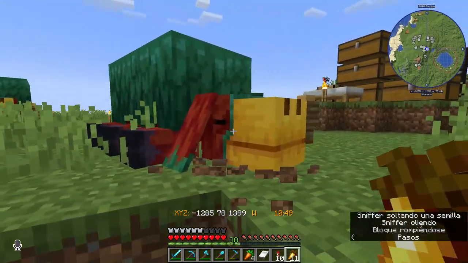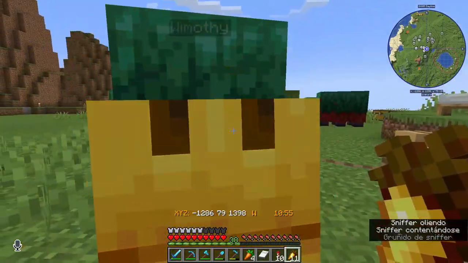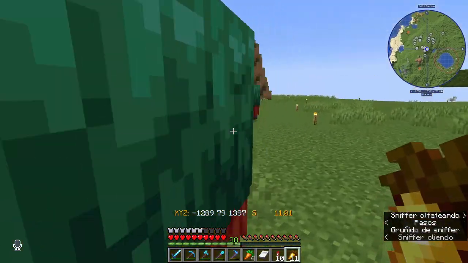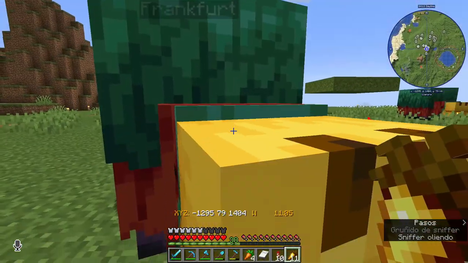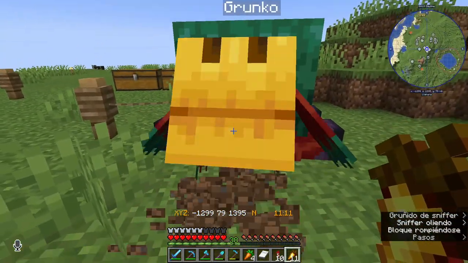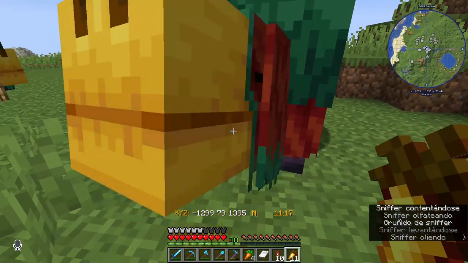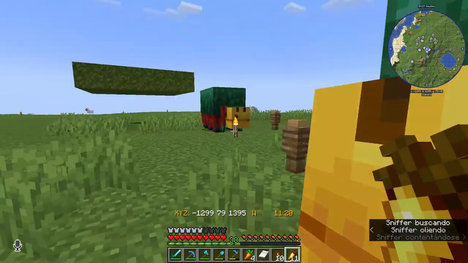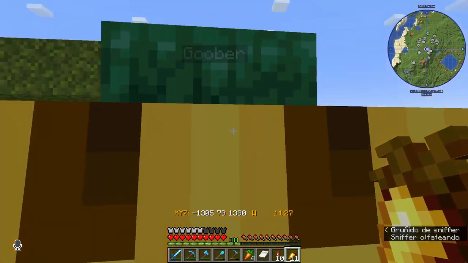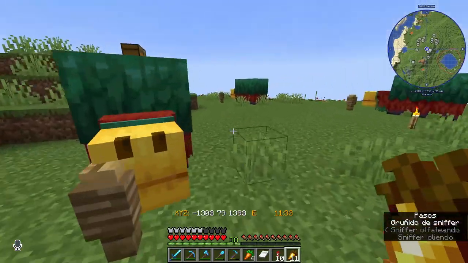Oh! Thank you, Wimothy. Thank you. This is Wimothy. Yeah! Thank you for introducing yourself. You're so happy. Yes. That's Wimothy. This is Frankfurt. Beautiful. Oh! What are you doing? Grunko. Thank you, Grunko. Yes, are you gonna yell? Yeah! Me too. And this right here is Goober. Hello, Goober. Oh, you sniffed me. Hi. Is that a greeting? Oh, yeah. Thank you, thank you.